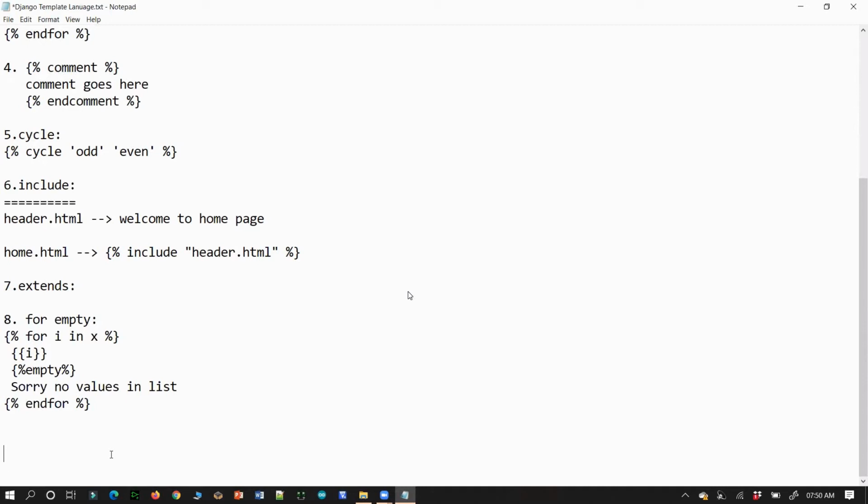Next, we have one more thing known as URL. So what is this URL tag doing? Suppose I have home.html and some profile.html. So I want to move from home to profile.